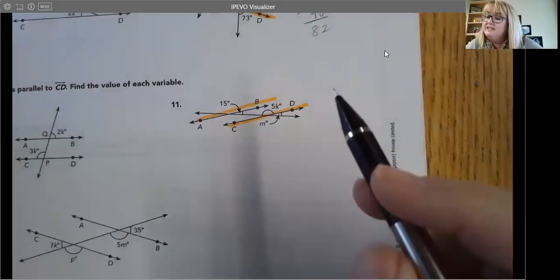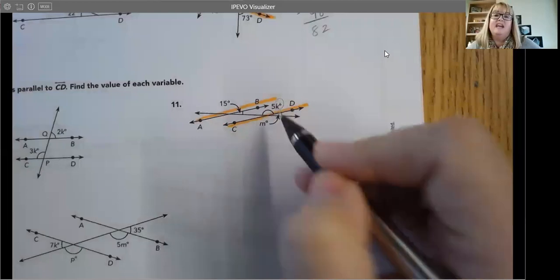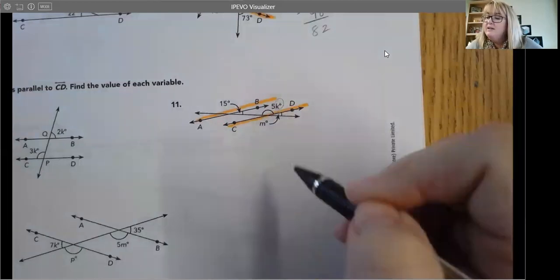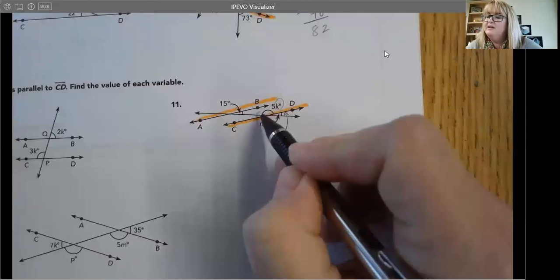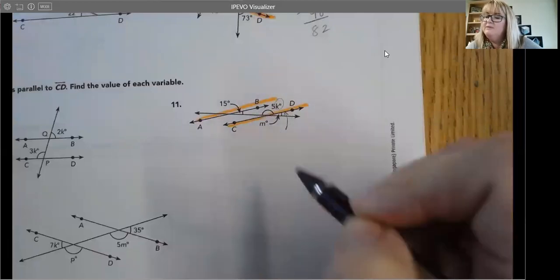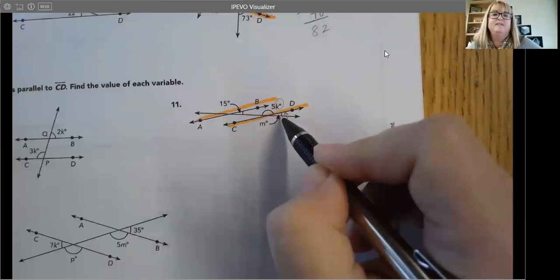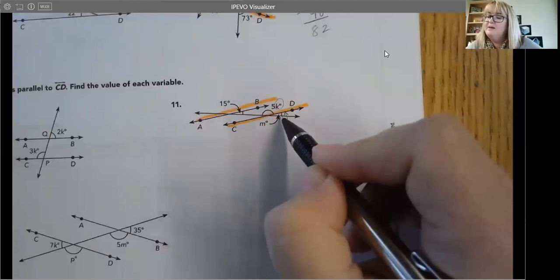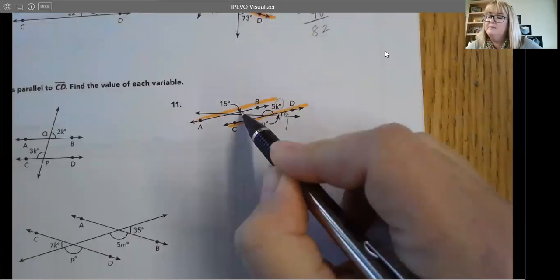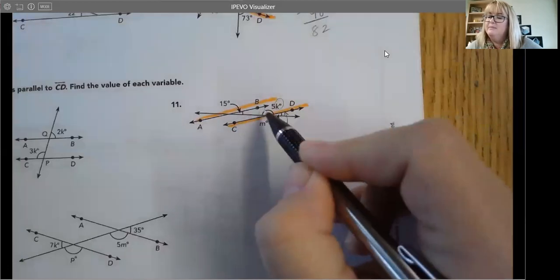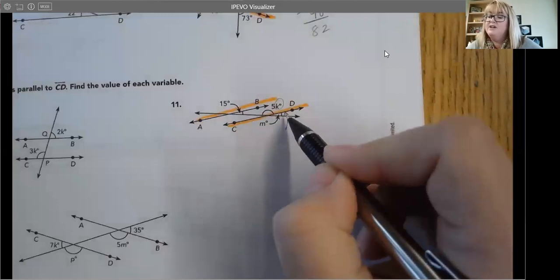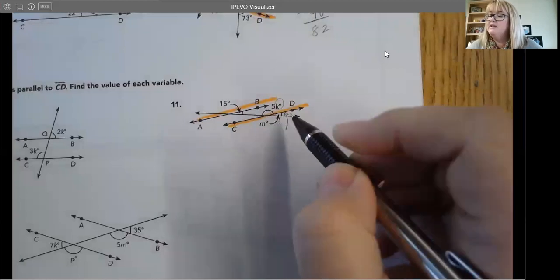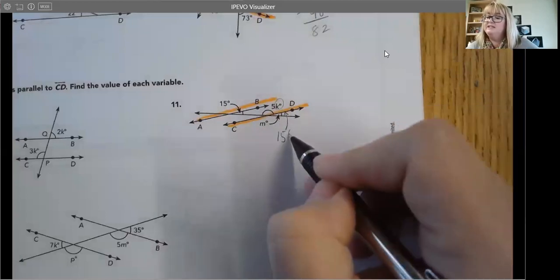So if we look at this, the variable is K. Now, this angle right here, if I can figure out what angle M is, I know that this angle plus this would be 180 degrees. So can we figure out what angle M is? If you'll notice, angle M and this angle are corresponding. They're both to the bottom right of the parallel lines, and both on top of the transversal, so they're corresponding. That means this angle is 15 degrees.